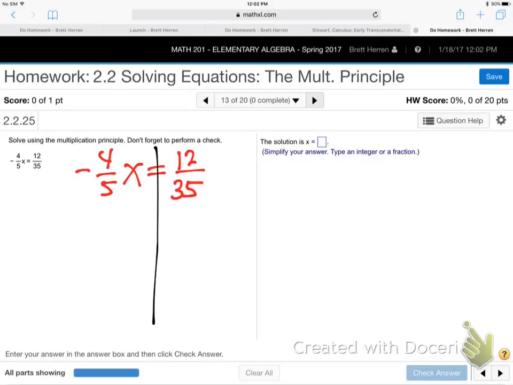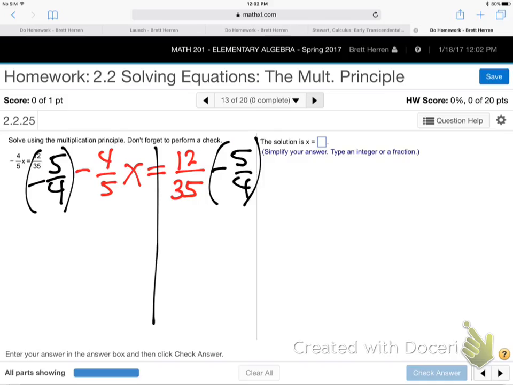So how do we do this? We're going to multiply this one by the upside down, right? 5/4, and it's got to be negative because we want the two negatives to make positive. Everybody good with that? Multiply both sides by the reciprocal, it's called. The upside down. Why that? Because that'll get x alone. The two 5s will cancel, the two 4s will cancel, two negatives make positive. That gets x totally alone in one step.